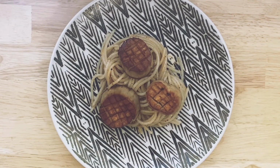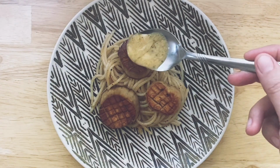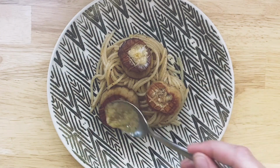Don't these look so fancy? And it really wasn't that hard to do at all. And definitely inexpensive. Oh, I'm so excited to give these a shot. And just for a little extra oomph, I'm gonna spoon a little bit of that extra butter from our pan onto our scallops, because yum, right?